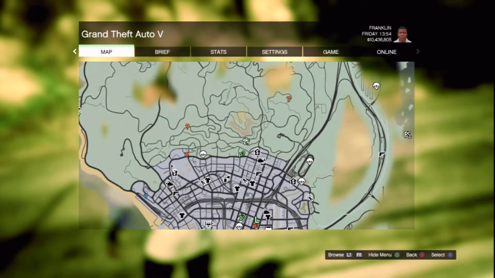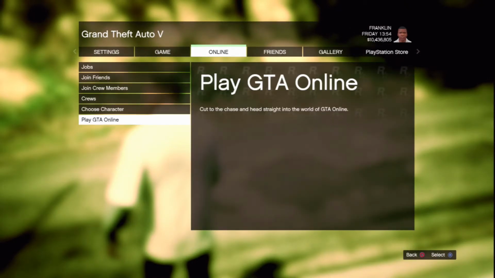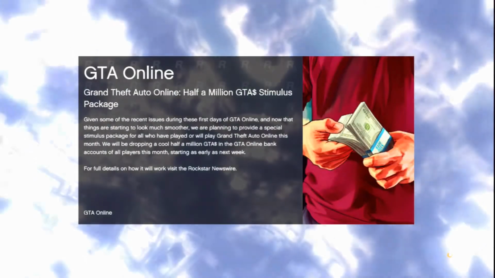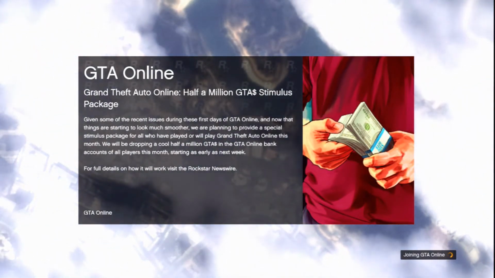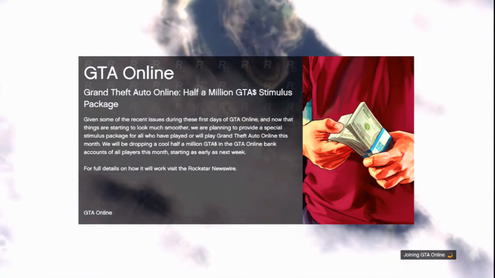So what you gotta do first is you gotta go onto online. So you're gonna go down to Play GTA Online, go invite only session. Now this works on Xbox and on PS3. Since I'm on PS3, and I've also seen it working fine on Xbox, hopefully it won't be patched for a while. So this will be how to get some money quickly.